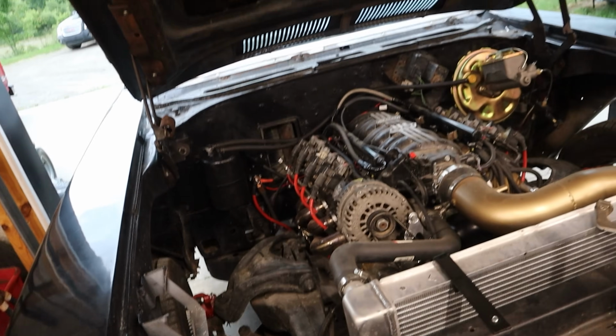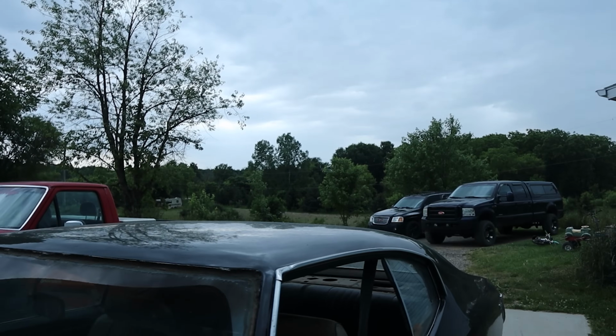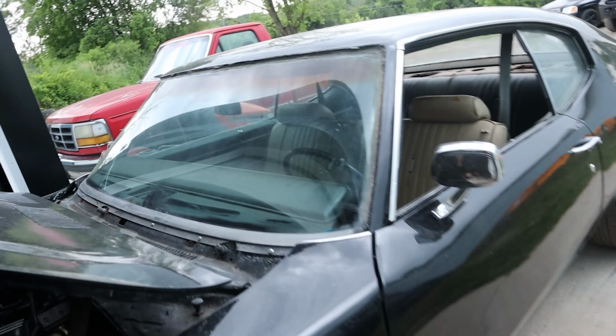I was about to move on to some other stuff, but the garage is packed, so I can't close the door. And it looks like it's about to start raining, so, you know, oh well. I'm gonna roll the window up and head inside for a little bit. It's supposed to storm pretty good for, I think, like 3 hours, so I'm not really into getting all soggy out here. So we're gonna call it a night. I'll come back out here in the morning sometime.